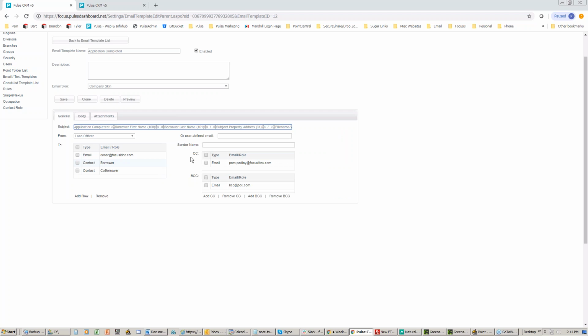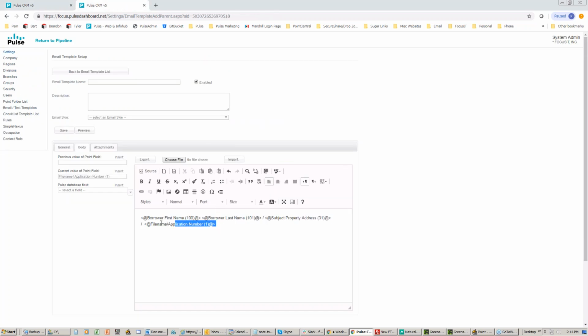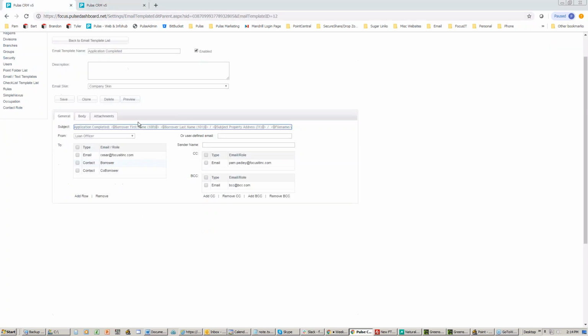You can type them in by hand if you wish to do so. It works the same way. But to me, when you type them in by hand, you're going to miss one of these @ signs or one of these brackets, or the spacing's going to be off. And personally, I'm not that great of a typer. So it's much easier for me to go ahead and let the system build that for me inside of a blank email template, and copy and paste in what I want here. So again, you can add in whatever you'd like.